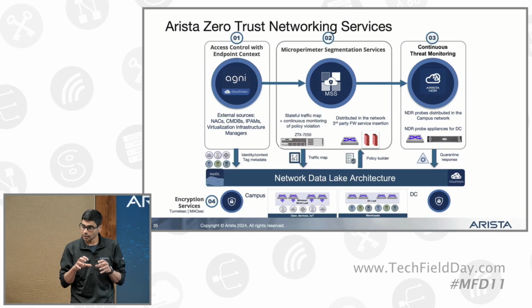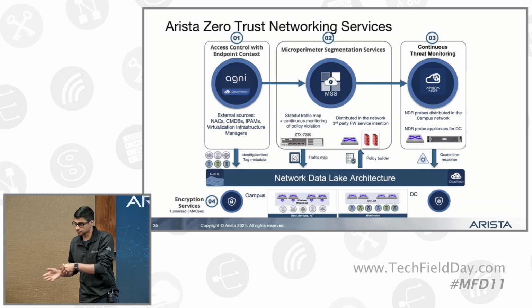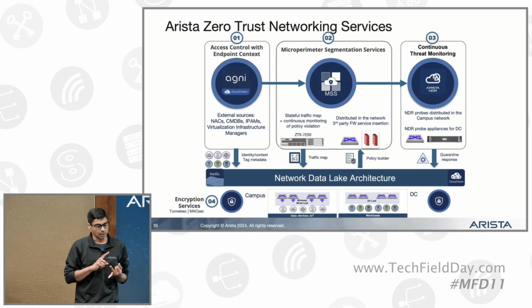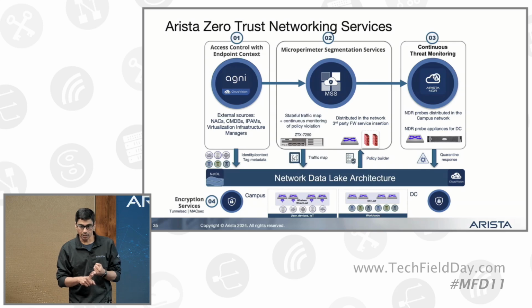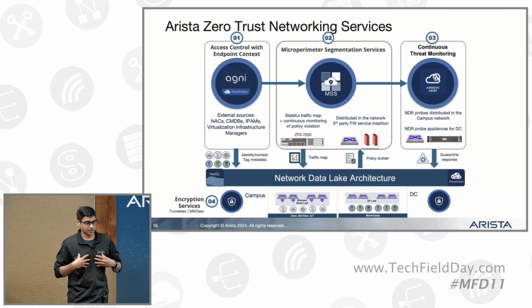And the outcome of profiling is that it will group all these devices into segments, okay? So it will assign these devices that connect into the network into segments. And this information will be fed into our segmentation service, okay? The segmentation service will take that input and enforce that in the network. And like I mentioned before, the way we do segmentation, we don't have any proprietary tags. We don't modify the packets, modify the headers. It's network agnostic, and it works obviously on top of our infrastructure, but also works on multi-vendor environments. And that's where our MSS comes in.